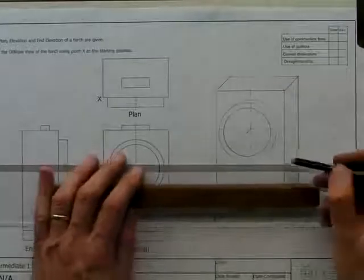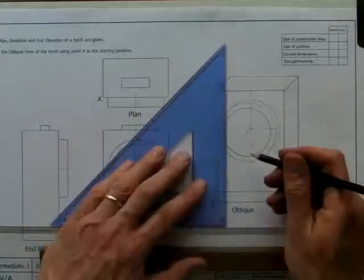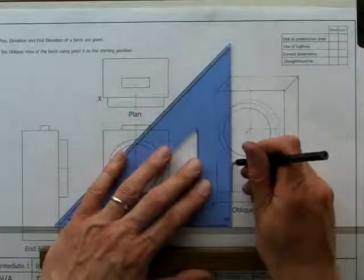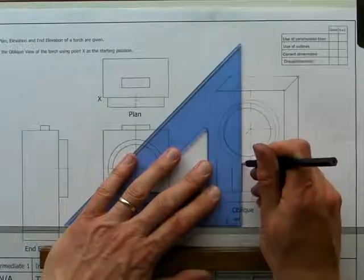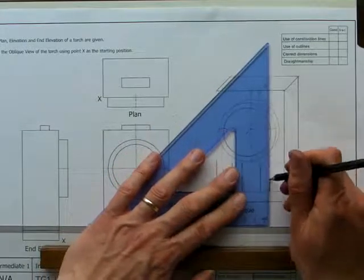So I'll just draw a wee construction line across there, which is the height, and then I can firm these lines in here, here, here, here.